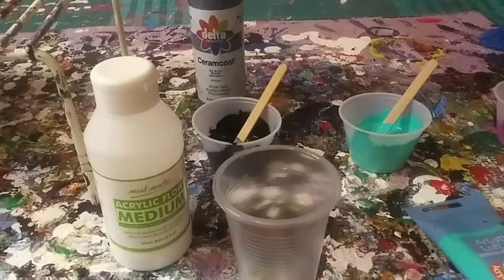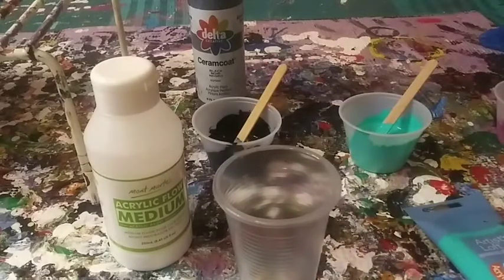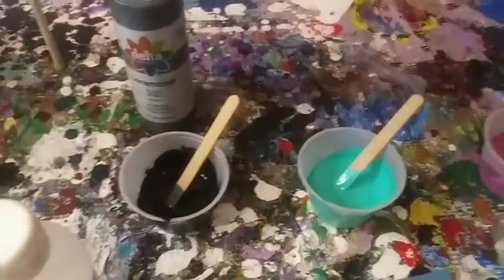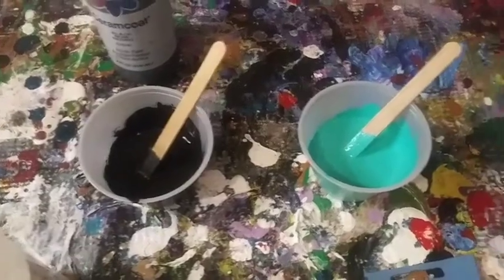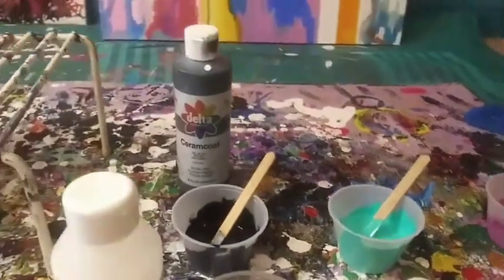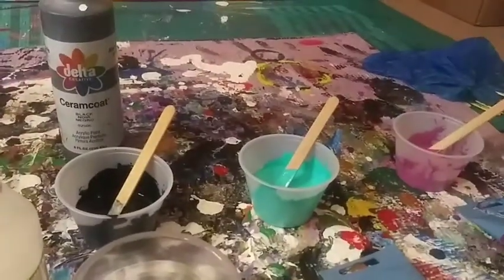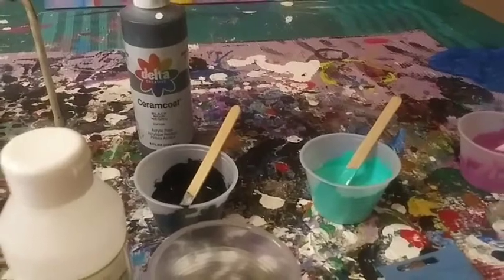So I'm gonna have my handy dandy torch ready. They have been sitting here for a while now, so a lot of the bubbles are gone, but I still see a couple in that aqua. All right, but they've been sitting still for a while. And yeah, so we're gonna get started.